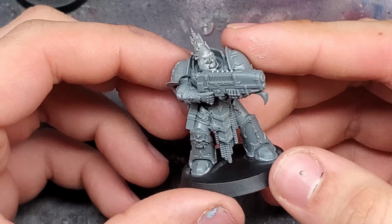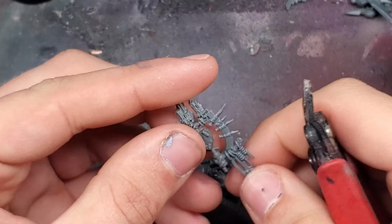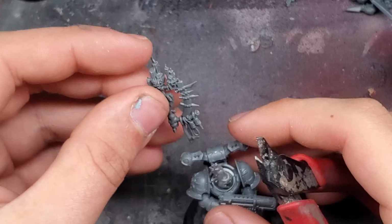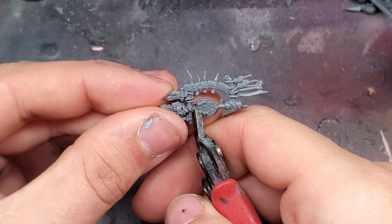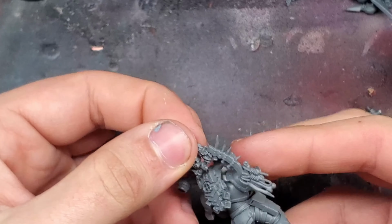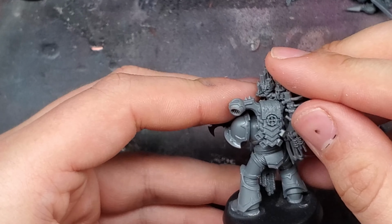I took the banner from the same kit, except I wasn't exactly sure how I wanted to fit it on. It kind of worked hanging off to the side, but I felt it looked a little busy. So over time I kept trimming until I was left with just the very top. And it fit perfectly between the wings of the power pack. I'm also happy I kept the skull on the back. This kind of gives visual interest on both sides of the mini.